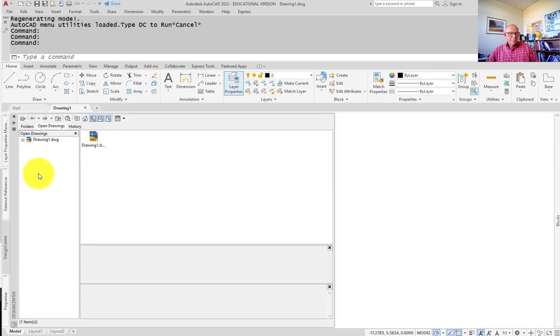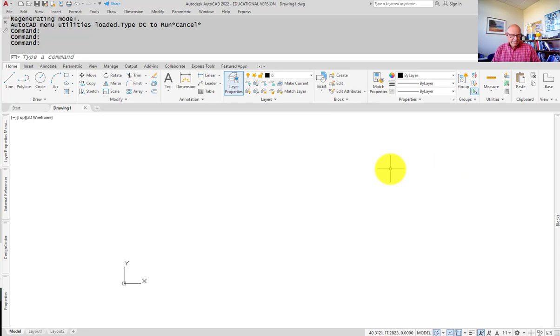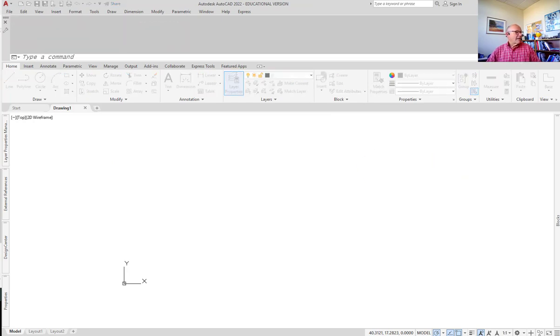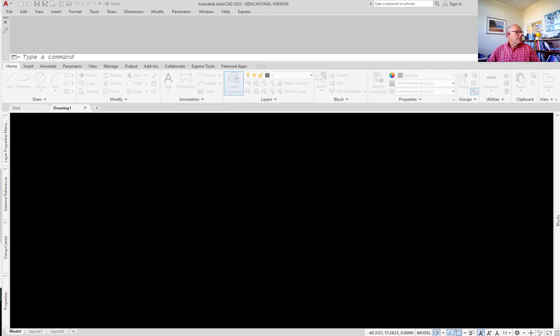It's possible to take elements of one drawing and move them into another drawing. Right now the only drawing I have open is the drawing I'm currently in. The easiest way to use DesignCenter, at least for beginners, is to then open up an existing file. So what I'm going to do is open up a file that you did at the beginning. It's going to be that drawing that you did with all the line weights and line types. So I'm going to open it, and here it is.